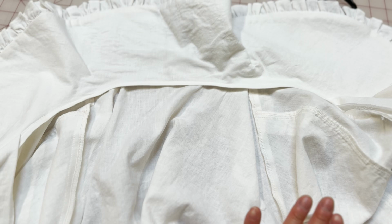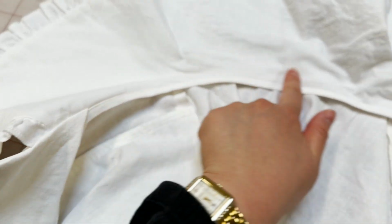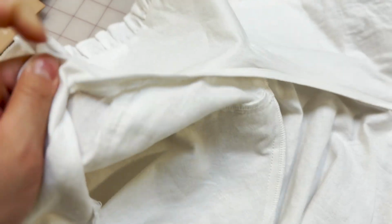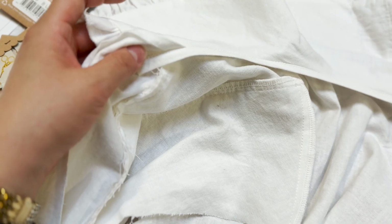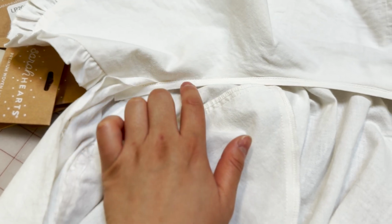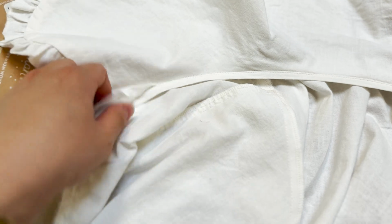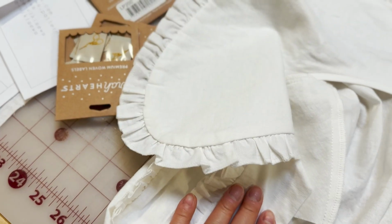Okay, we're almost done the collar, but I am a little confused. This neck binding is going along this whole neck edge, and the instructions do something weird here. I can't even explain it because I don't even know what's going on right now. Now I need to stitch this line down, but I don't really know where to start because this is the placket here. So it's the placket facing, and then this is the front.